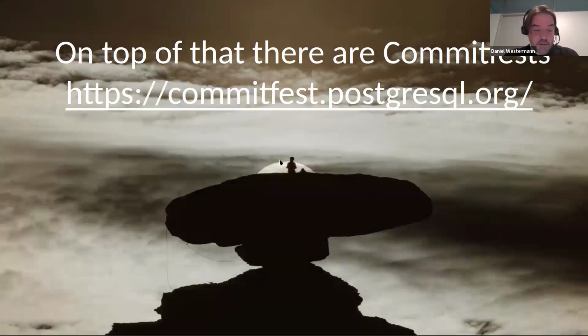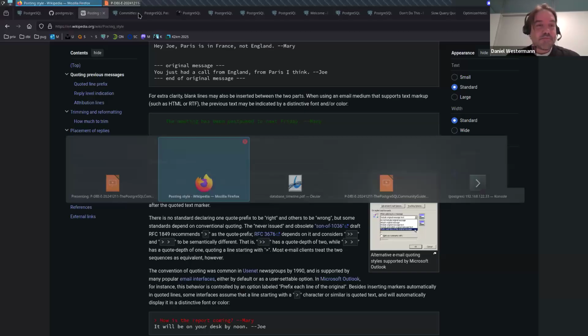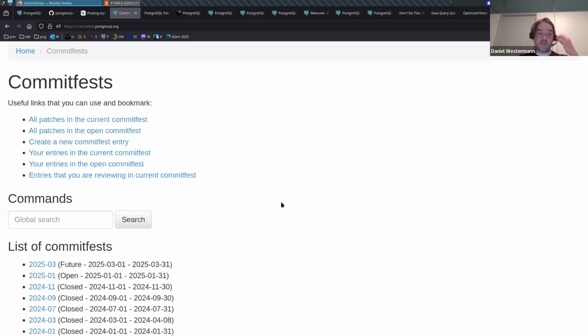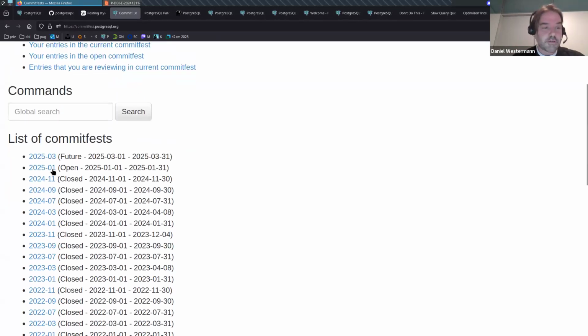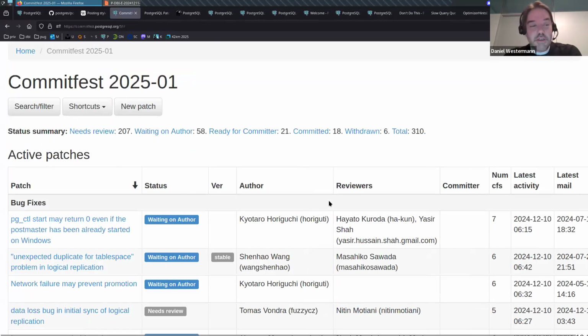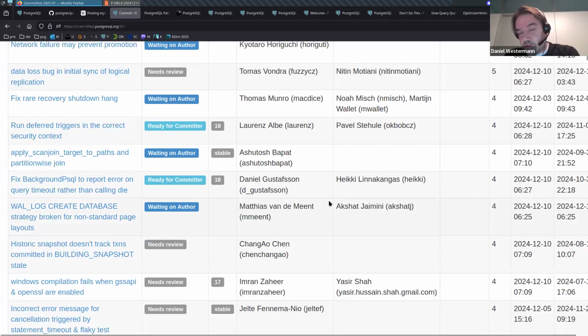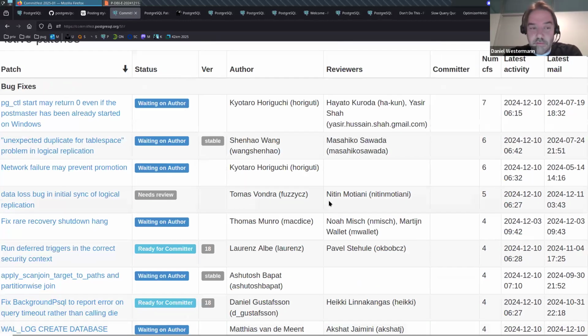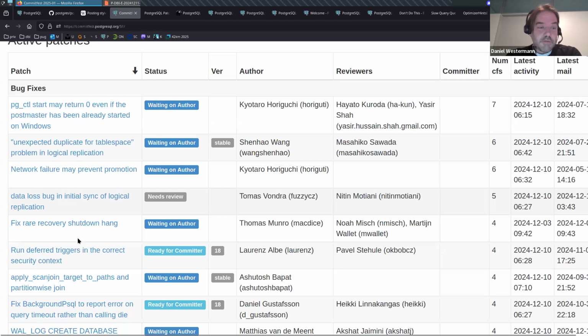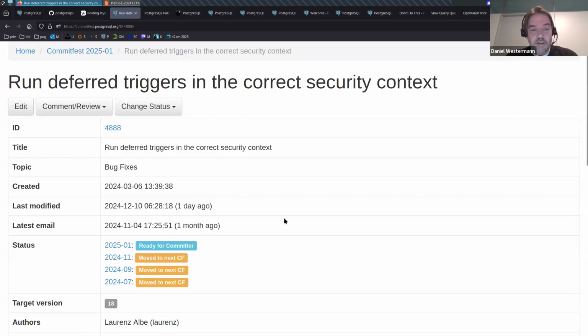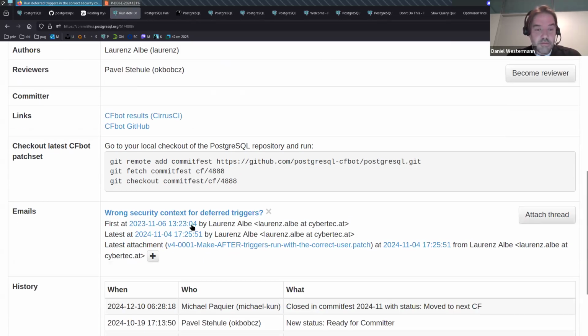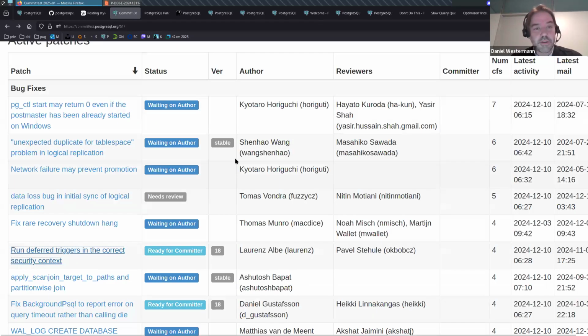Okay, on top of that, now we come to that, Alex, there are commit fests. You can see the commit fests like a graphical user interface for the hackers mailing list. So if you take one, which is open or future, what you will see here are all the patches, features, whatever it is, the community is currently working on. If you take one of those, this always links back to the email, and then you go back to hackers. The important point here is this always has a status, waiting on author.